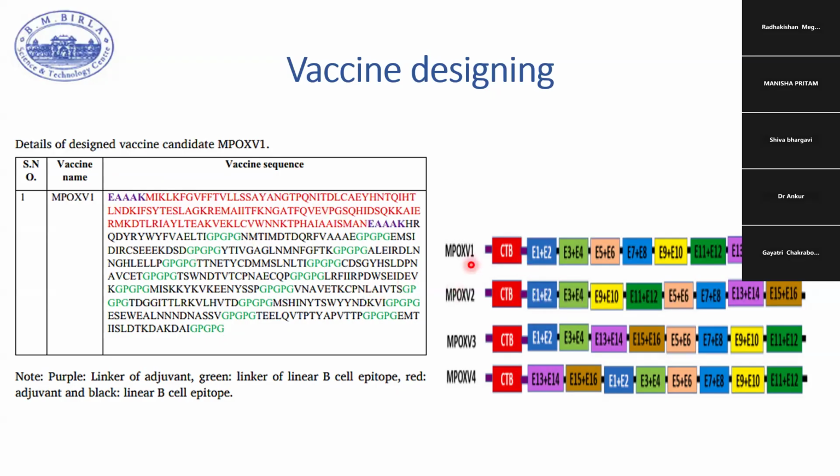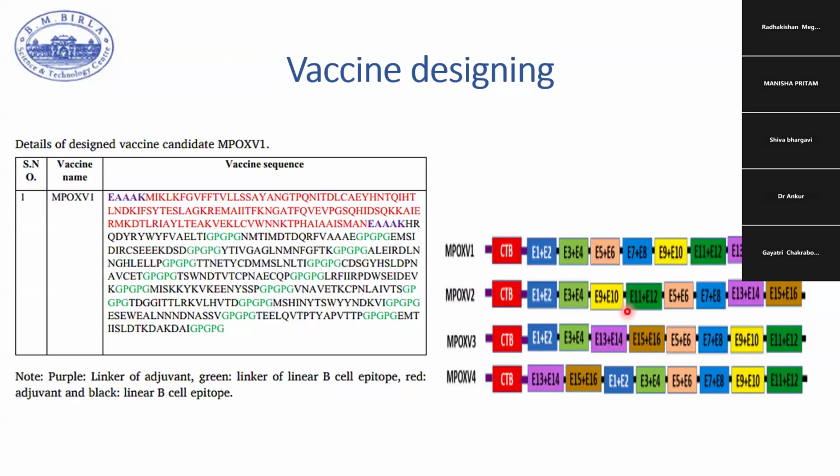So this is just a B cell epitope example. You can use different combinations. For example, you see CTB, cholera toxin B, which is the adjuvant, then epitope 1, epitope 2 together, epitopes 3 and 4, 5 and 6. And here you see I jumbled the sequence: E9 and E10 come before E5 and E6. So you can also generate this kind of jumbled structure.